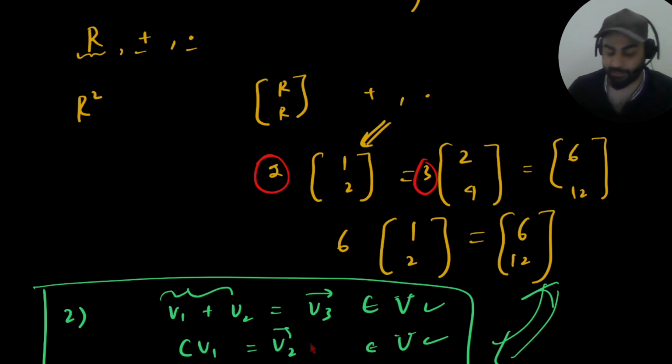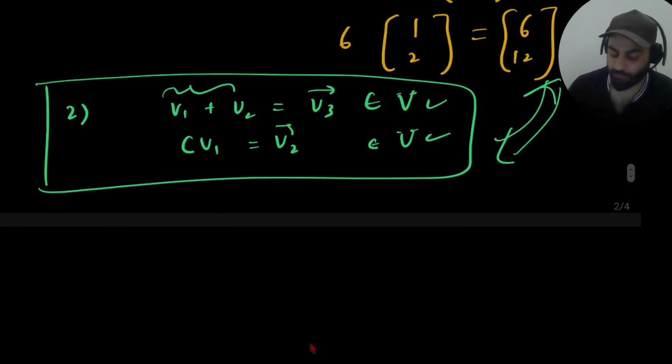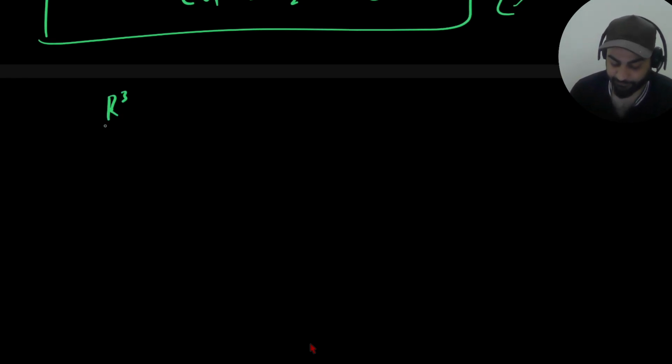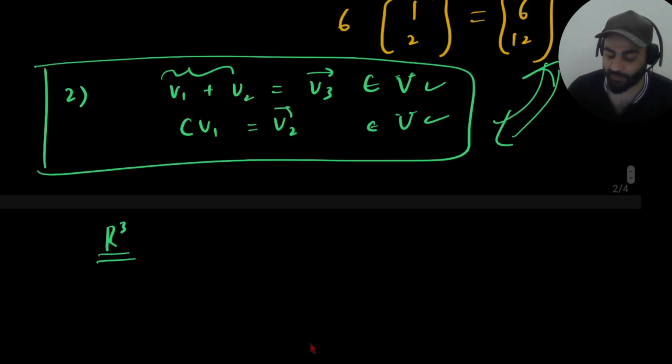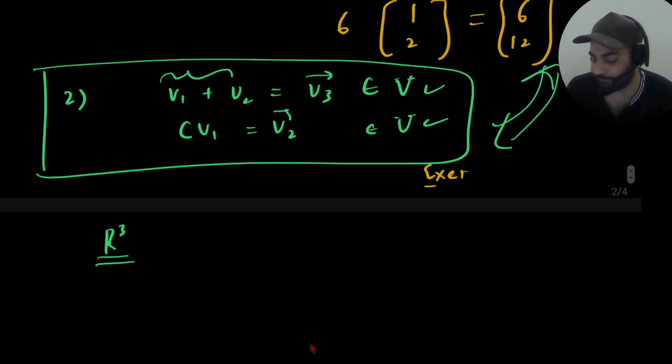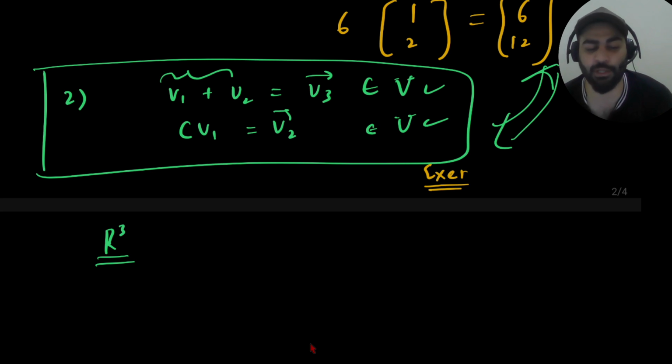Yes, sir. Nice. So if it's clear, then I can move on to the next topic. Can you tell me, is R3 a vector space? Is R3 a vector space? Now you don't have to check all the 8 properties. I just told you two things to check because they're equivalent. This is a left-hand exercise for you to prove their equivalence. It is really easy to prove.